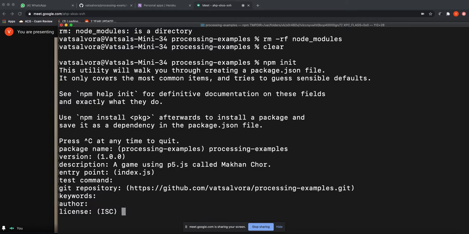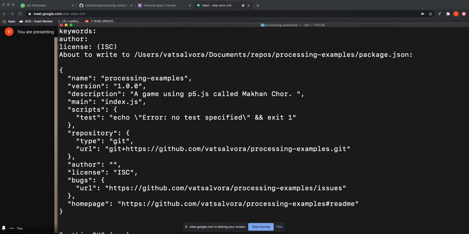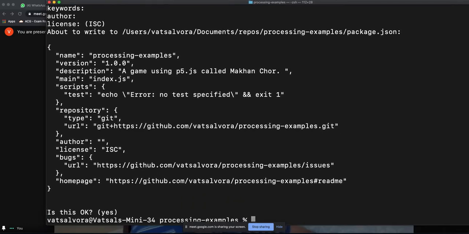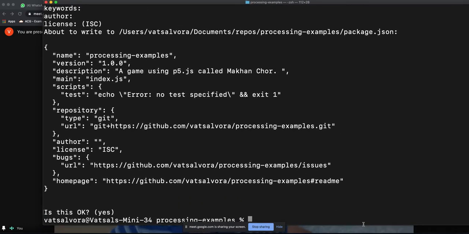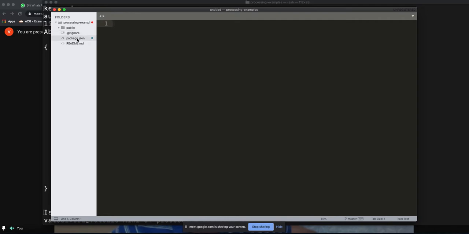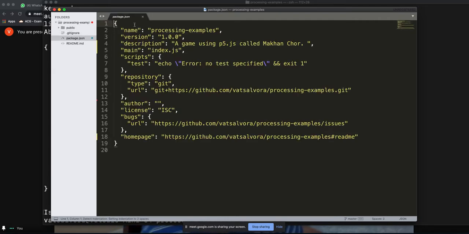And then everything else we can leave as is. All right, so now we have created our package.json. You can see it created our name, version, description, everything defined here. And then what we have to do is install Express.